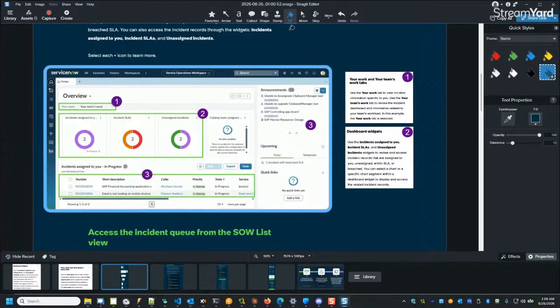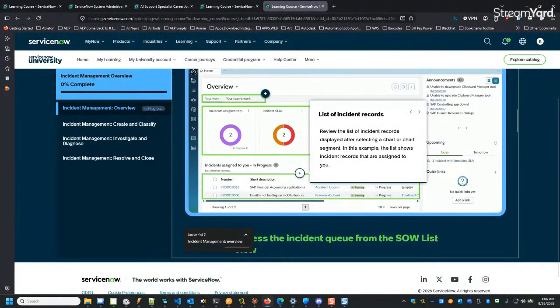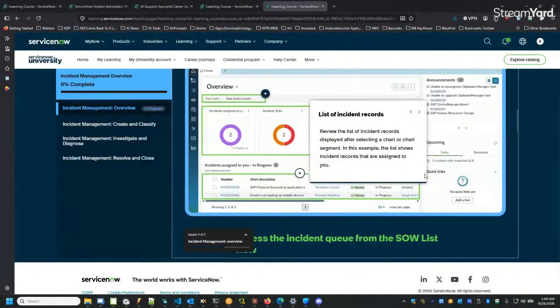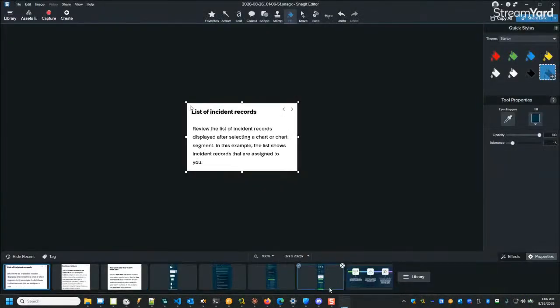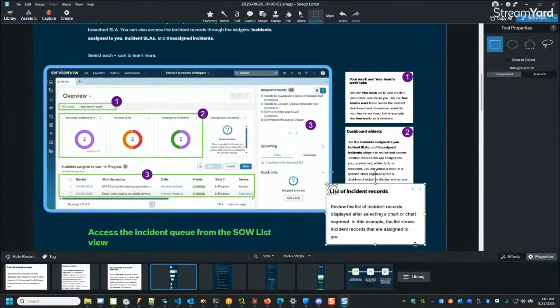And then last but not least, if we go back to the page and we take a screenshot of this. That has the icon of the cursor in it, but that's okay. And we'll put that here.